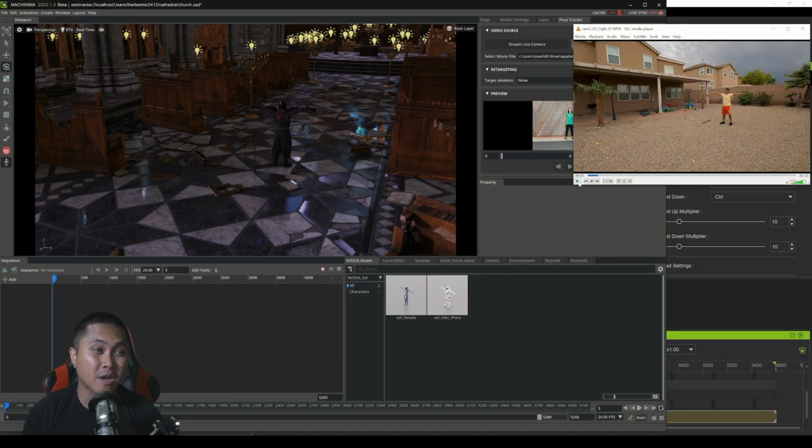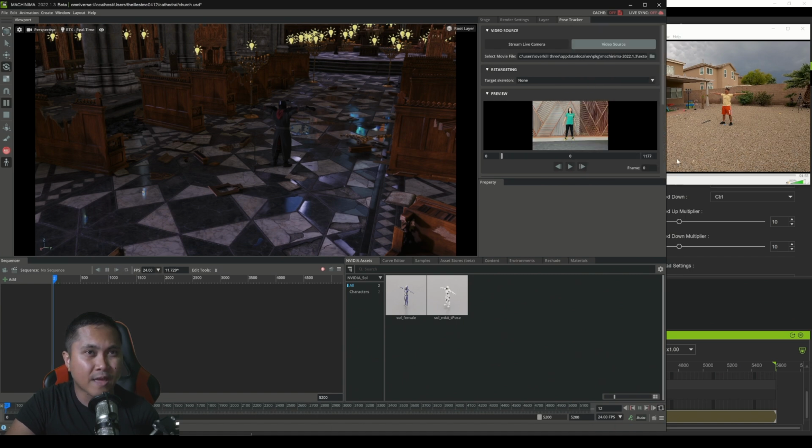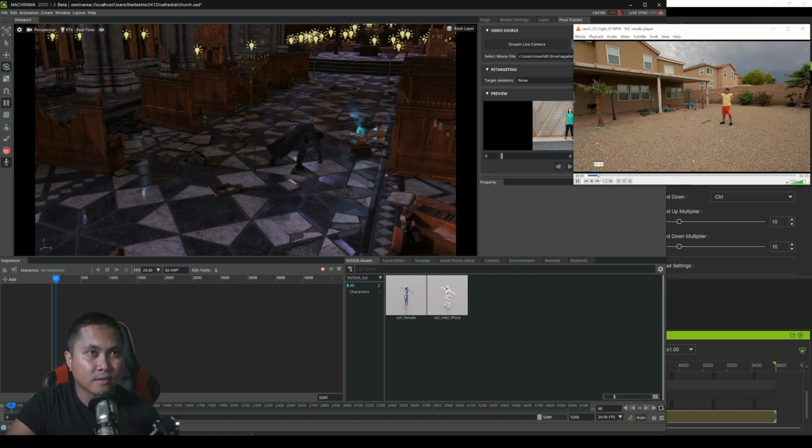Okay, so what I'm gonna do now before I leave is just kind of show you the side by side of the actual captured video data on the right, and then the Omniverse version on the left without any cleanup whatsoever. So let's go ahead and press play here. Now there's gonna be a little bit of a delay, so I'm sorry for that. Go ahead and fast forward this a little bit. All right, so he's backing out.